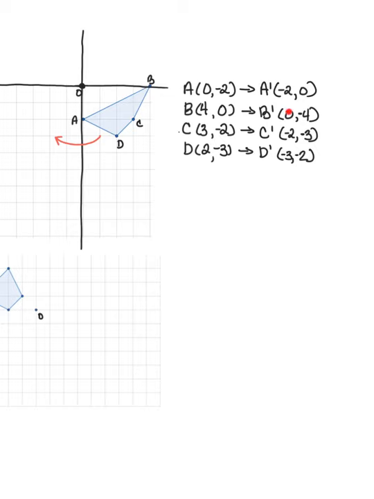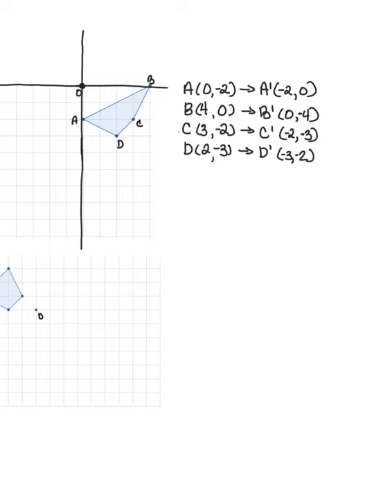All of my X coordinates are negative, which is great because I know I'm going to be in this quadrant over here where all of the X coordinates are negative. And all of my Y coordinates are negative or 0, which is great because I know in this quadrant all of the y coordinates are 0 or negative. So I know that my image points seem like they could be correct. There are no major red flags here.